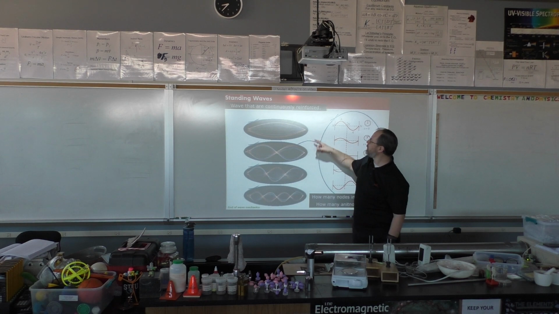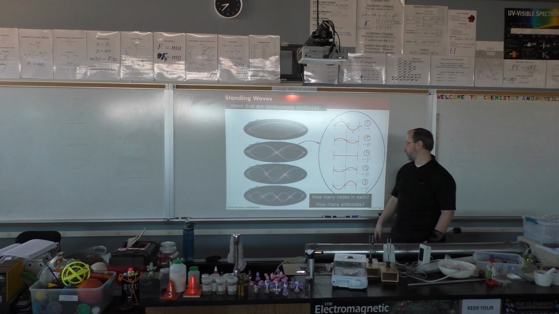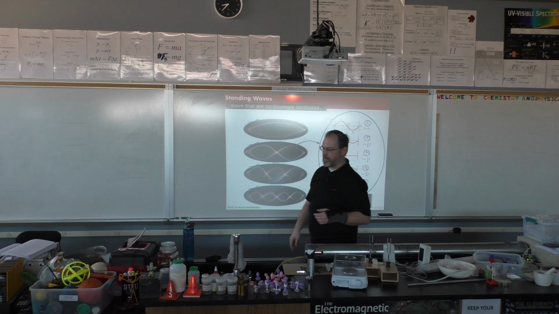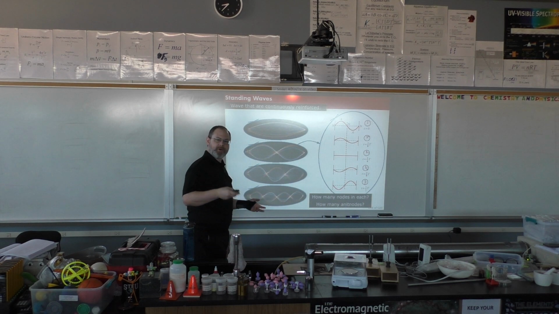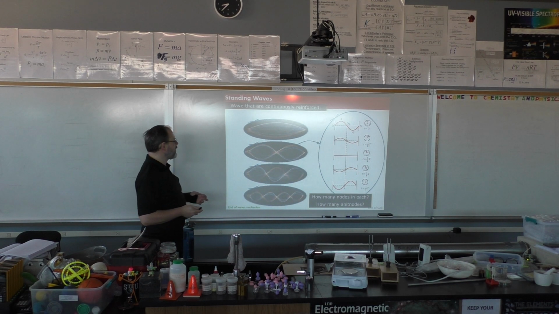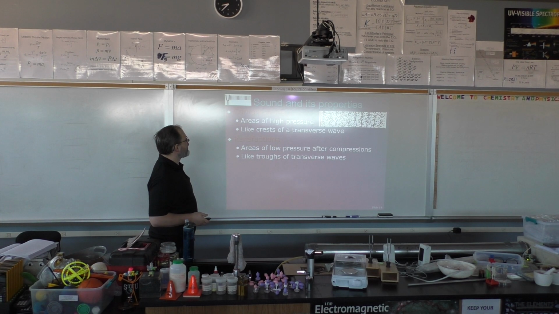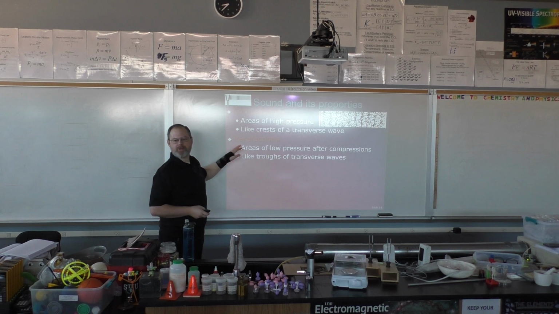So here we have half a wave, one wave, wave and a half, and two waves. That looks like pi over 2 and pi, 3 pi over 2, 2 pi. And they have functions which we're going to learn about in a second. We were talking, there's an equation that basically has a function of the wave and how long it needs to be to produce something. All right, so I think we talked about this before, compressions and rarefactions.